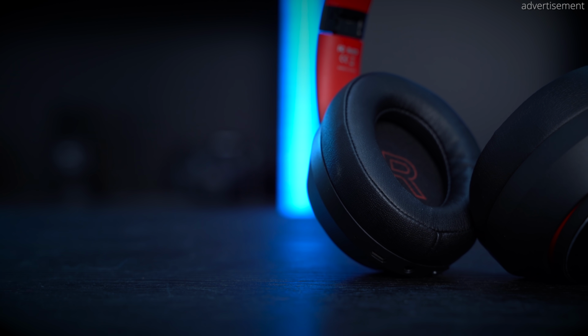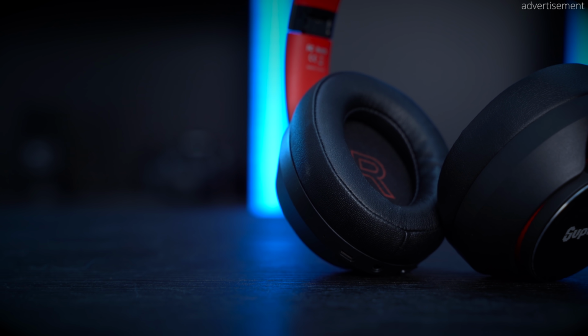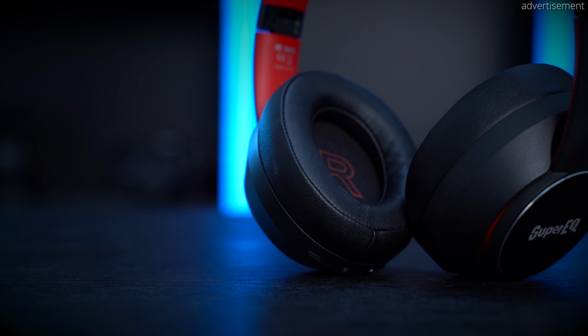The only thing I don't really like are the SuperEQ branding as well as also the Be Young branding up here. It's just not my kind of font. I don't know, maybe you guys feel different, but I personally don't like it too much. But overall, the black and red accents, I think, look quite nice.